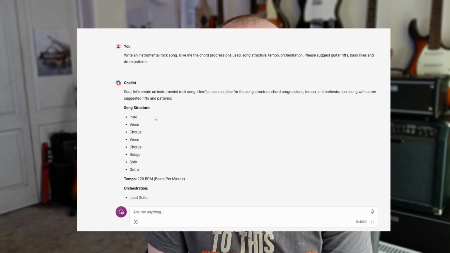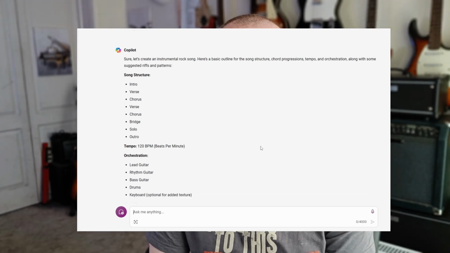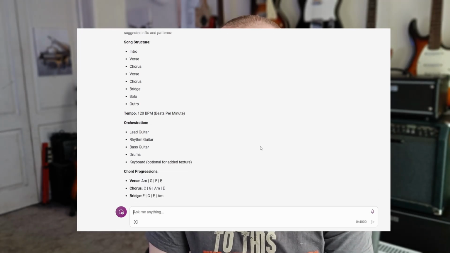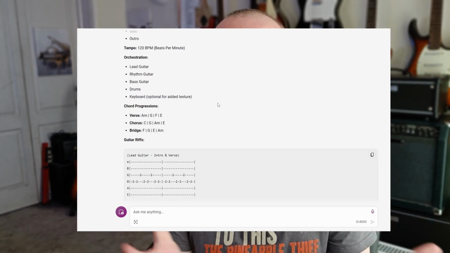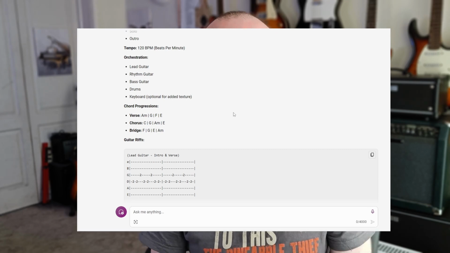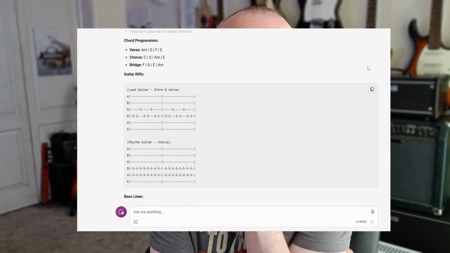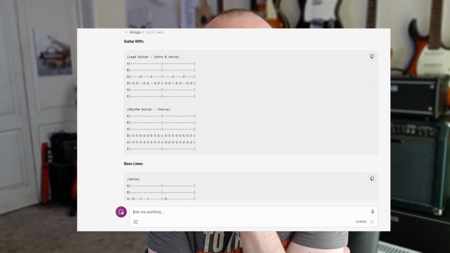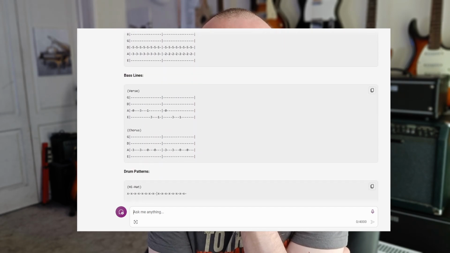Okay, very standard song structure there. Orchestration, very standard orchestration. I like keyboard optional for added texture. Well, yeah, how do we use it? What do we play? Okay, so it's actually printed out some guitar tab there. And the same with some bass tab.